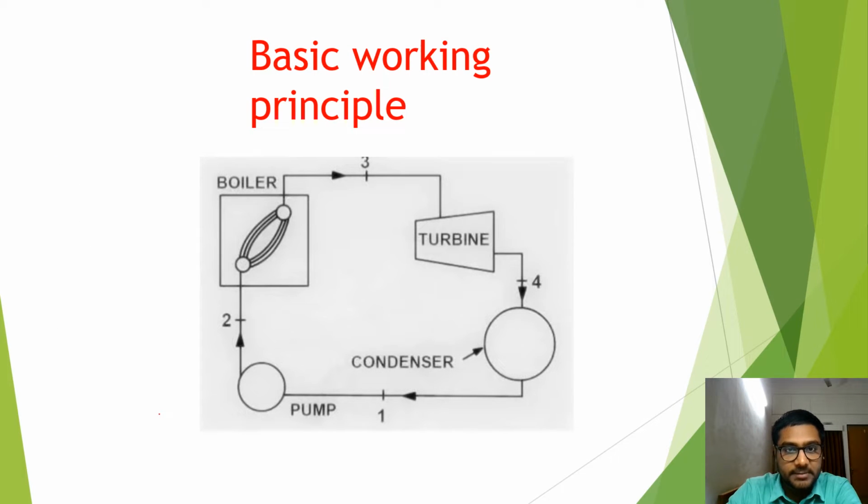Here is the basic working principle of a thermal power plant. How does it work? In number one, we put this coal into the pump, and then it goes through the boiler and it boils it, and then it rotates the turbine, and then it generates electricity, and it also goes into the condenser. The condenser again turns that vapor into purified water to again get into the pump and go through the same process again and again.